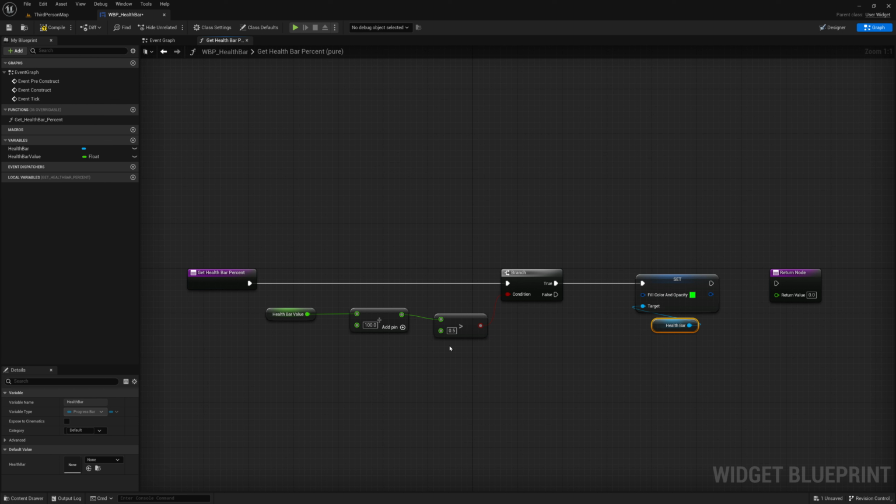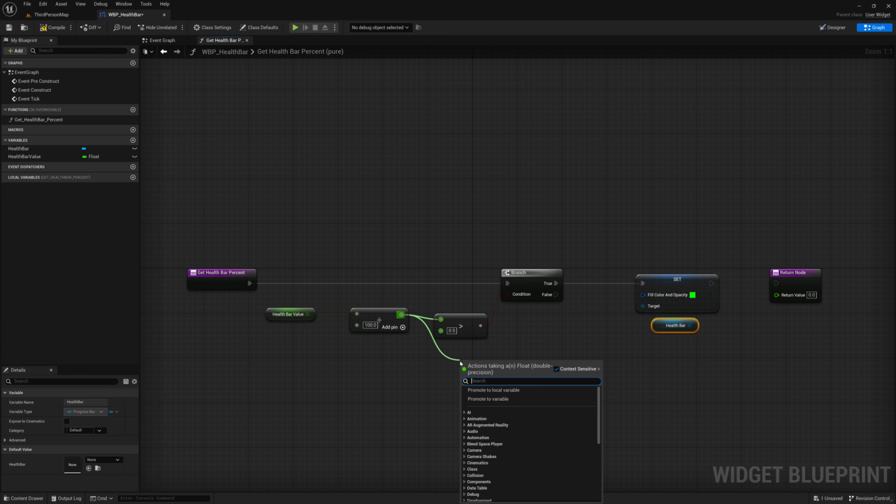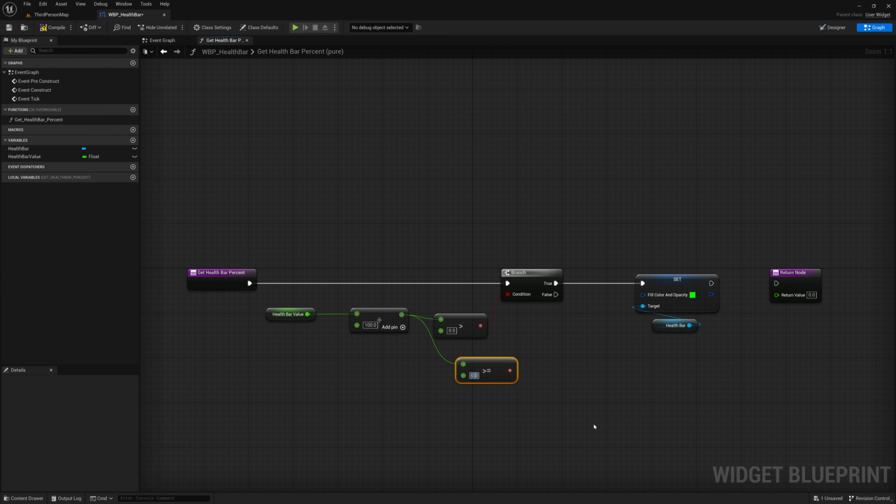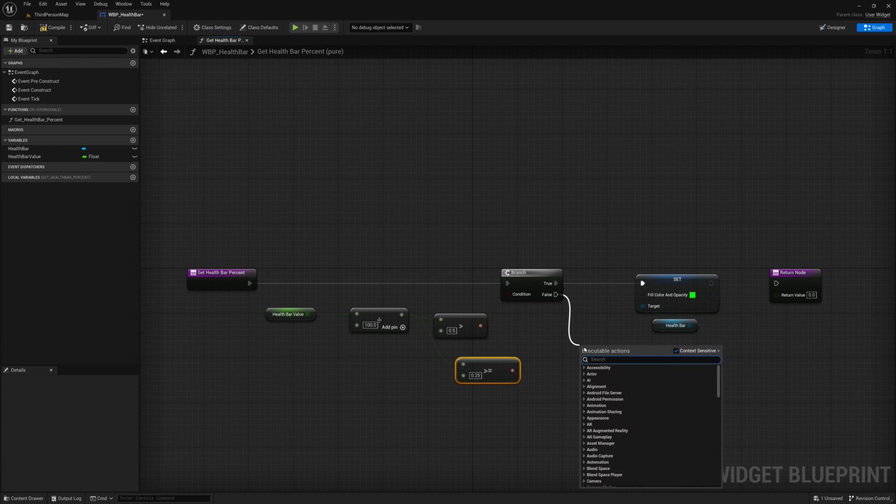Now we want to check to see if it's our midpoint value. So here we're going to now check if it's greater than or equal to 25% or 0.25. And now I'm going to add another branch node.